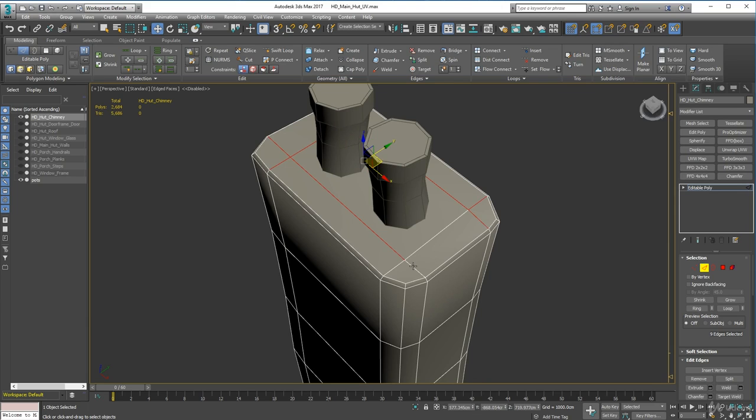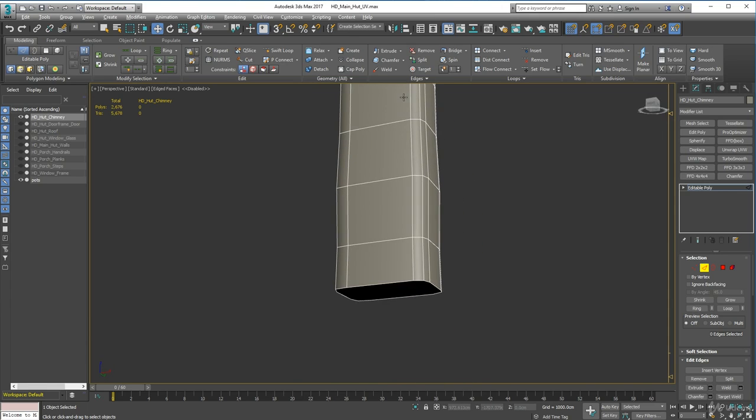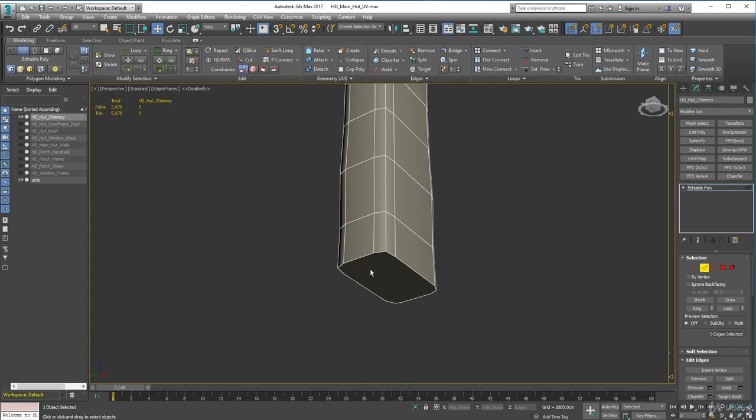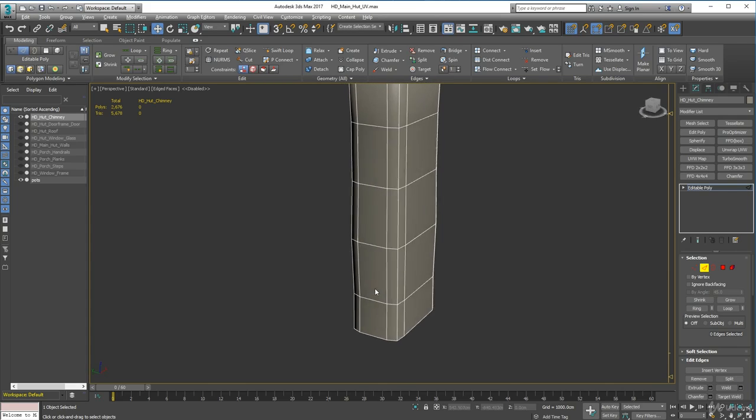I've kept the bottom just so that when we light it, it bounces nicely. It doesn't bounce up inside, and I know I haven't done that for some of the trees, but we're going to sink the trees into the ground quite a way, and I think this might just sit on the top, so I just want to risk it for the chimney.